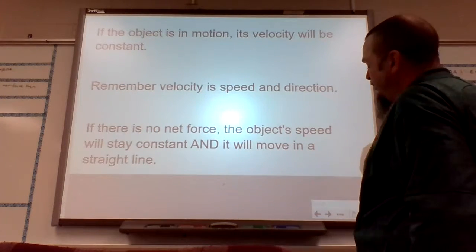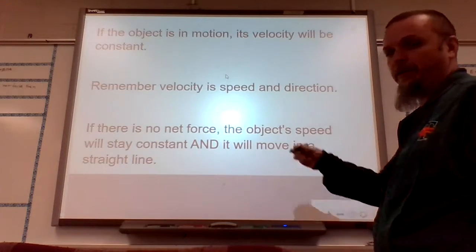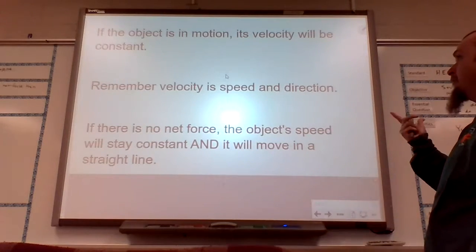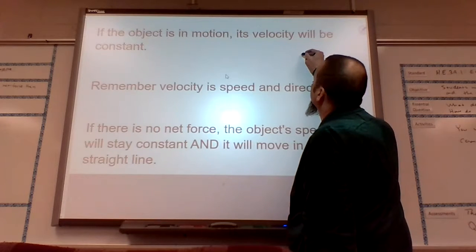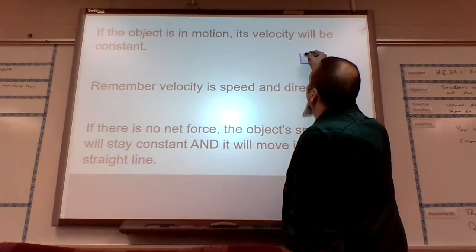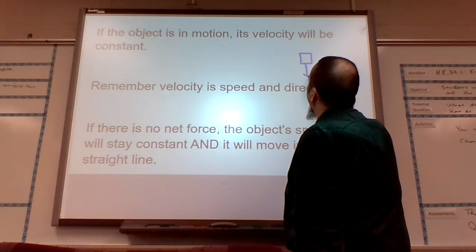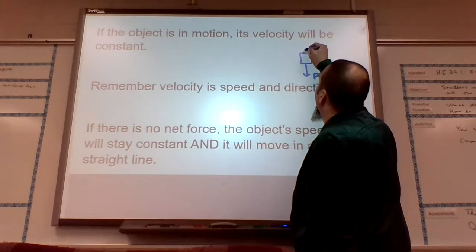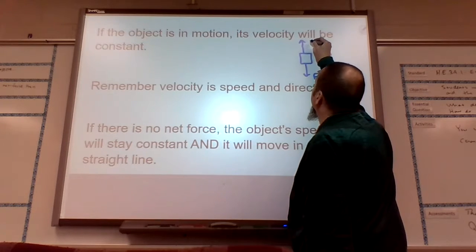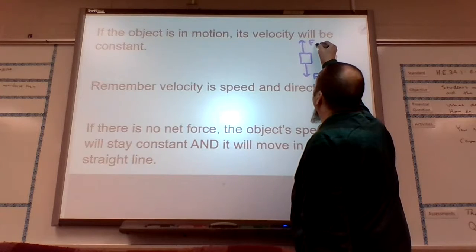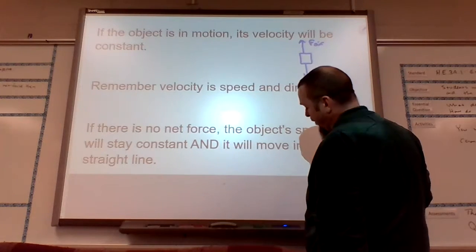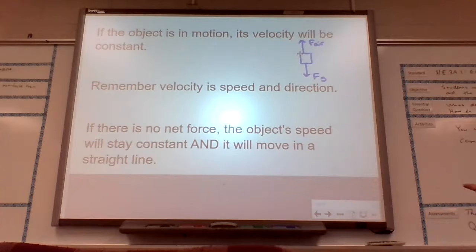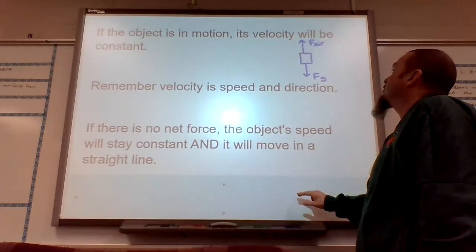Now, honestly, there are very few examples of this that you could actually see in real life. If you had a perfectly controlled environment and you dropped an object, it might follow Newton's first law. We know as the object falls, the force of gravity will be pulling down on it. And there will be an upward force resisting gravity because there pretty much always is. In this case, it'll be air resistance. We wouldn't have friction because there's no surfaces rubbing together, but it is falling through the air, so there would be some air resistance going on there.